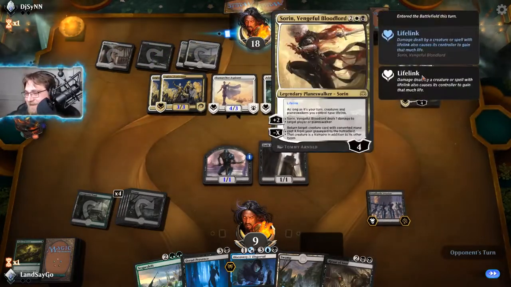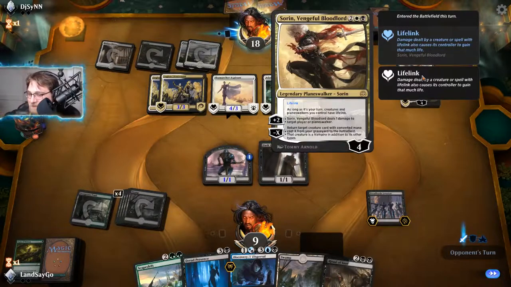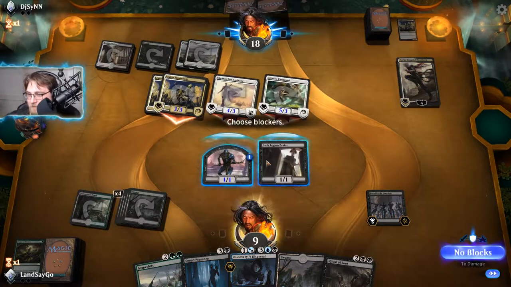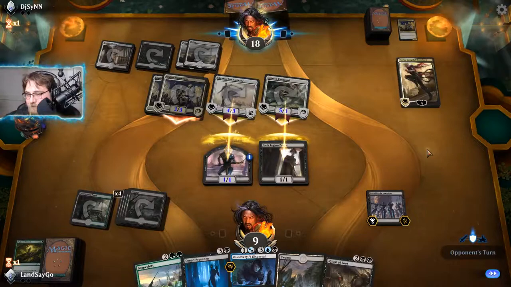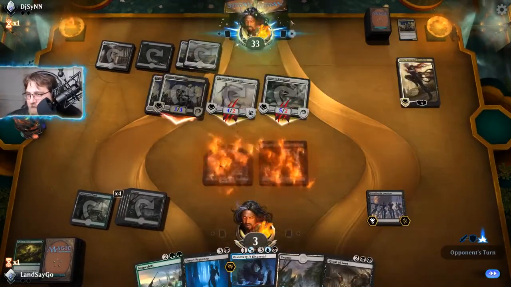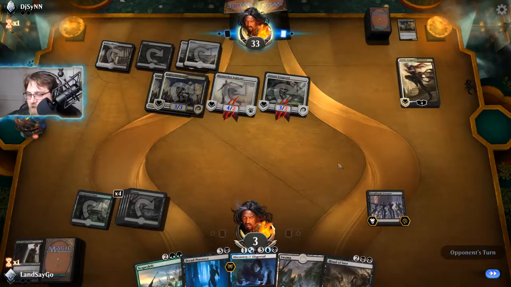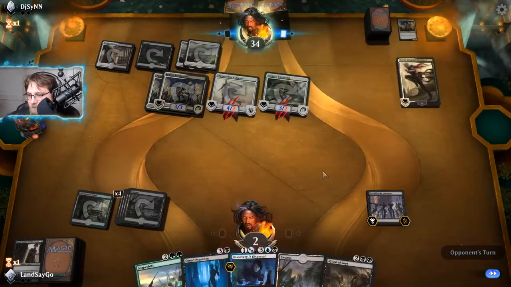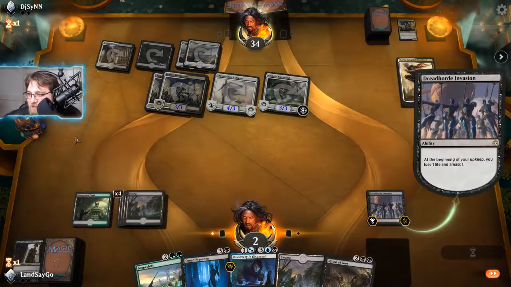Oh no. Oh man, that's not good. Alright, block there, block there. 6, down to 3, we need a ton of life. It's going to be a lot harder now to do our combo. Sorin's pretty rough. I am down to 2. Alright, I don't have much.